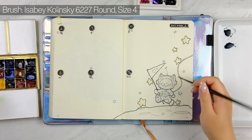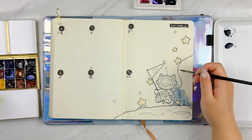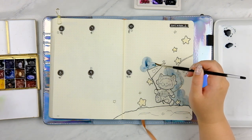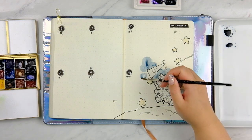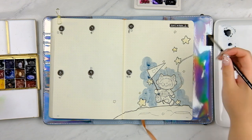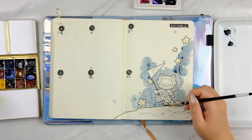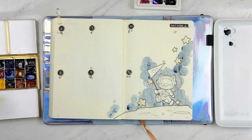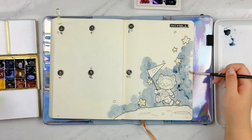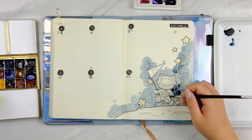You'll find that I use very minimal colors in my spreads for these types of layouts, mainly because I want the color palette to be quite easy, since I'm changing the scene that Humphrey's in every week. I try to keep the colors a little bit more consistent. The big difference this week is instead of using a Daniel Smith blue, I'm mixing it with the Mijello Mission blue. I've started swatching them all and I'm finding that the Mission colors are nice and smooth, while Daniel Smith colors are a little bit more granulating. I'm using Mijello Mission Ultramarine Light, which has the same pigment color as the Daniel Smith Ultramarine.